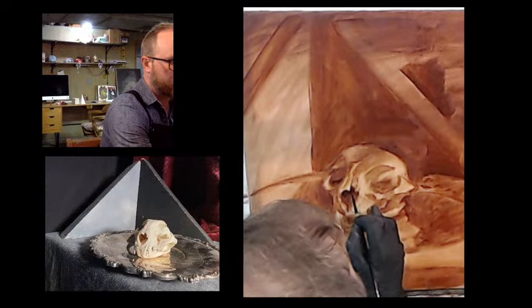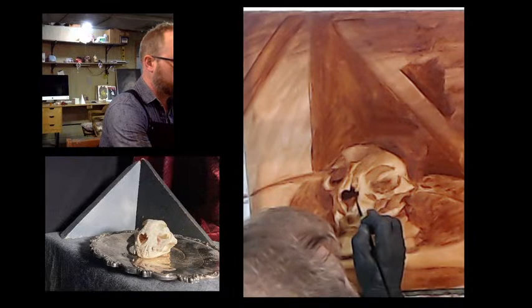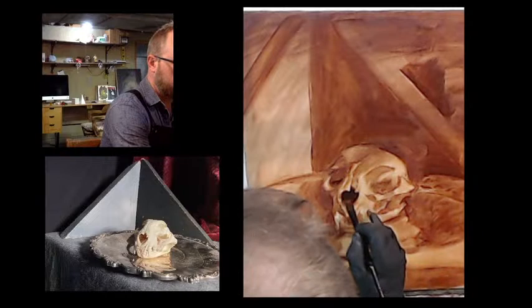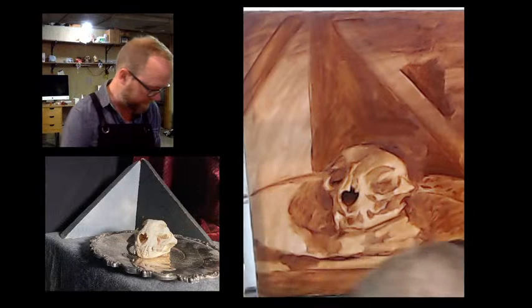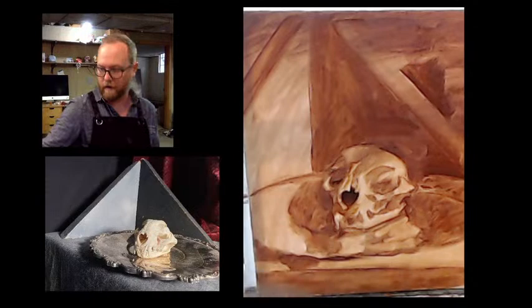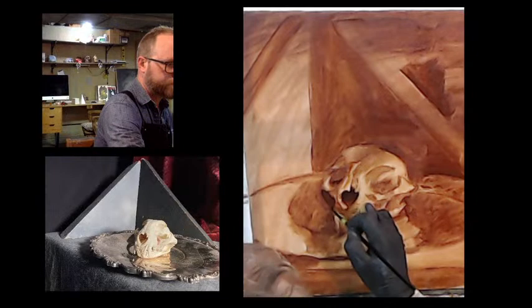So now you're going to see how the umber will really give me a whole nother drawing and painting material to work with, a lot darker. And it'll give me a range that I can work in. You can also blend the two, blend the sienna with the umber. And of course, blend with the kind of tones that you're getting from the underside, from the white of the canvas. All that can kind of mix together. Like so. All right, that's looking good. I think you're really gonna enjoy this method. I think you're gonna have some fun with it.